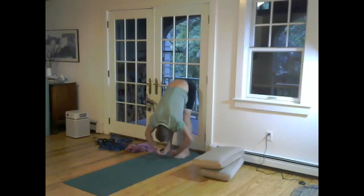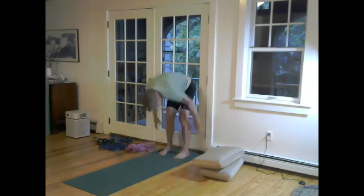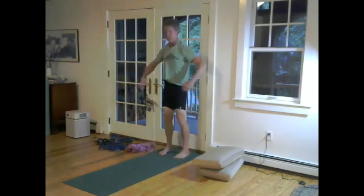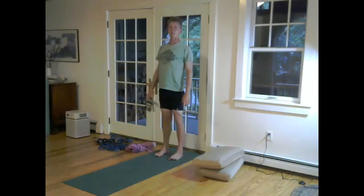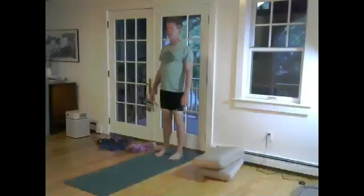As if you were taking a shirt over your head, same action of lifting over with the arms. Then the knees come up with a rounded spine. And let's be at the back of the mat with the feet parallel. Close your eyes, let your shoulder capsules release, and see how they feel now.